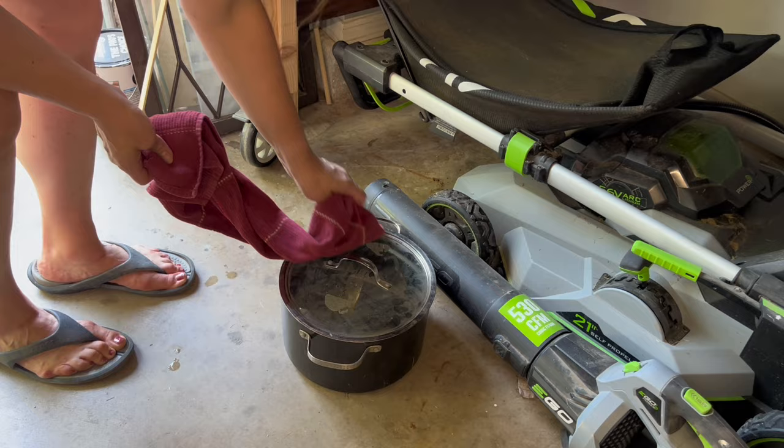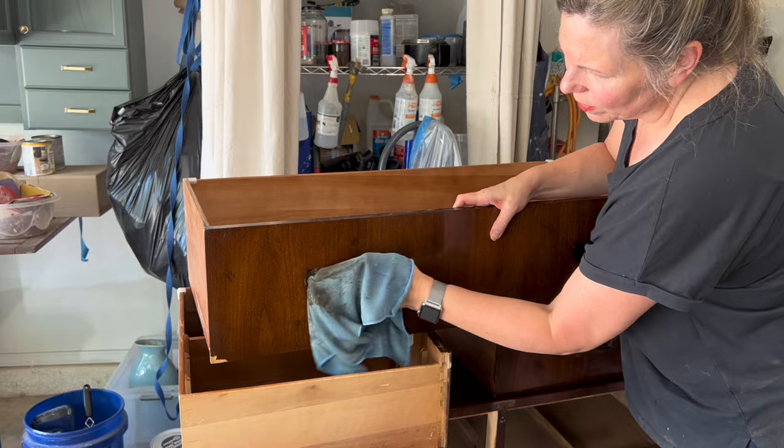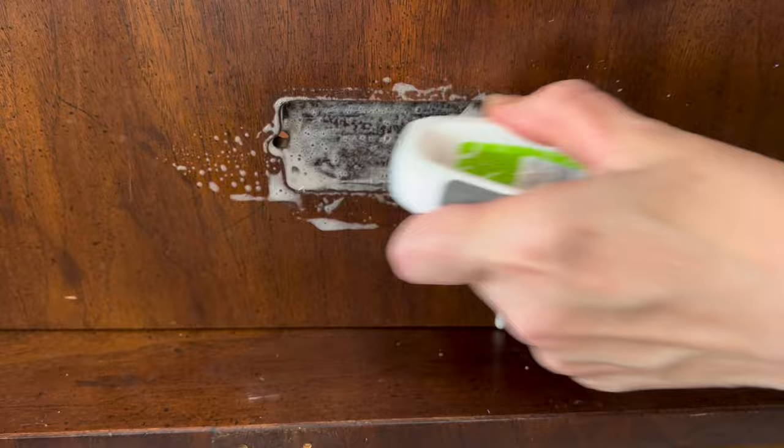Now I'm going to move on to the body. I'm going to use the Awesome Degreaser. It's a great concentrate. You can just dilute it, and it's a fabulous degreasing cleaner. And I'm just going to get into all the nooks and crannies and give it a really good sanitation.